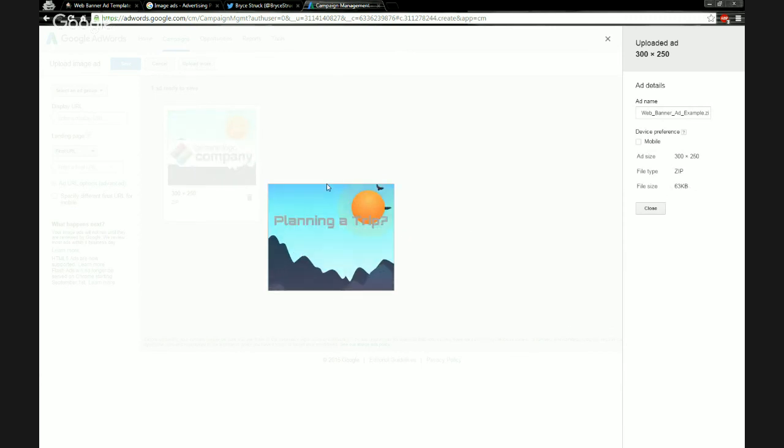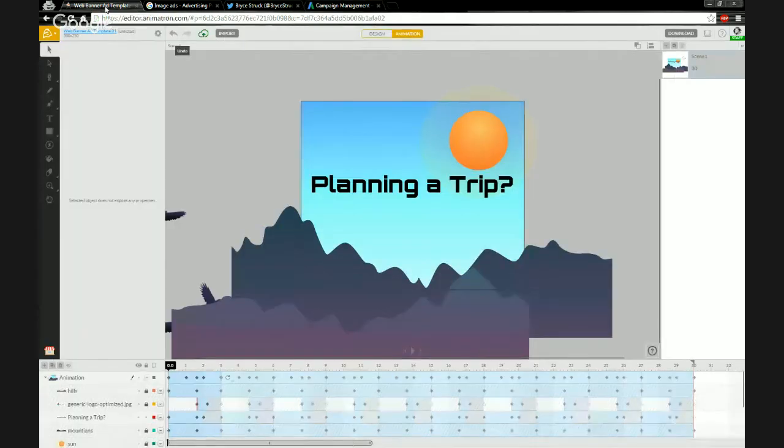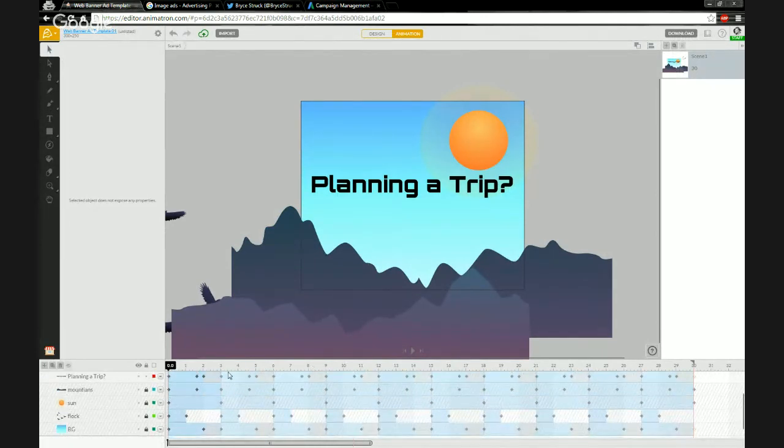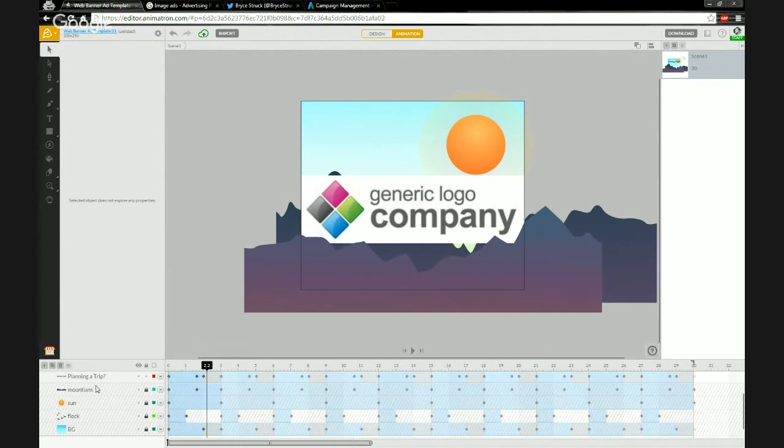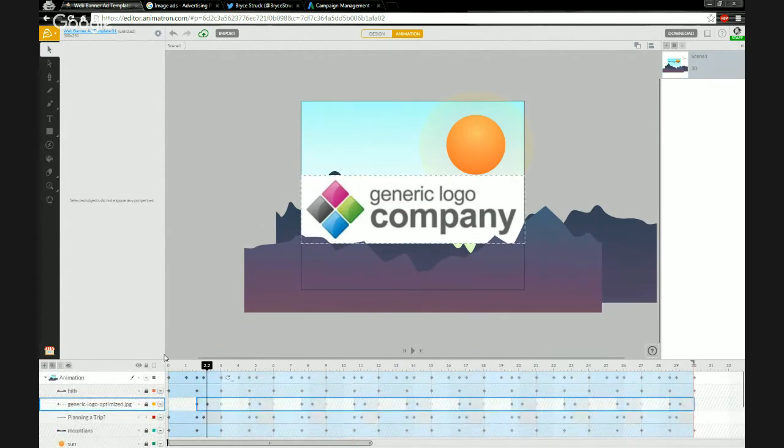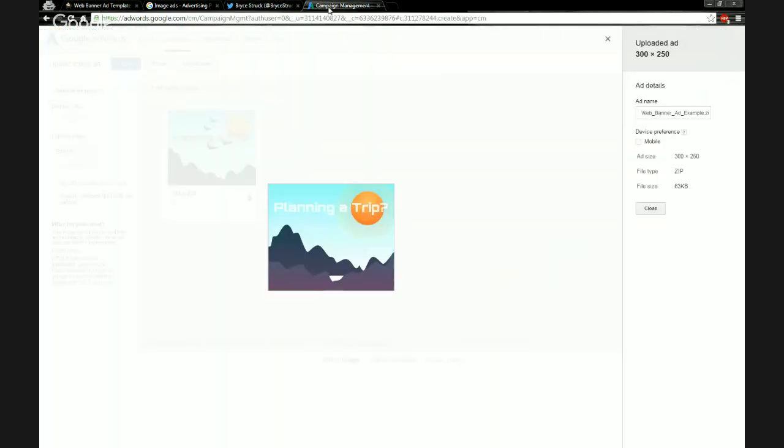So keep that in mind, and you can build your advertisement in Animatron. If you needed to change anything, just go back into your scene and select the object that needed to be swapped out, like let's say our image. Right, so we can swap out our generic logo here for, let's say, a PNG image and see if that makes any difference, or bring in the original image and have a more crisp and clean appearance to it. But this looks pretty good as we've optimized it.